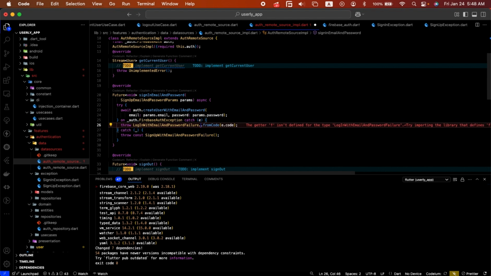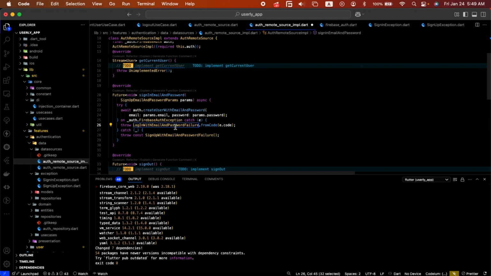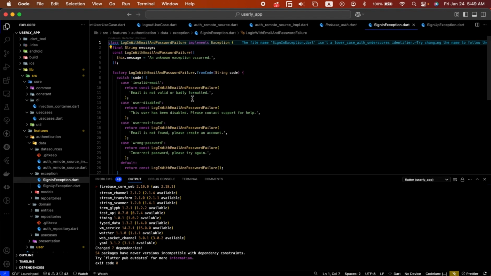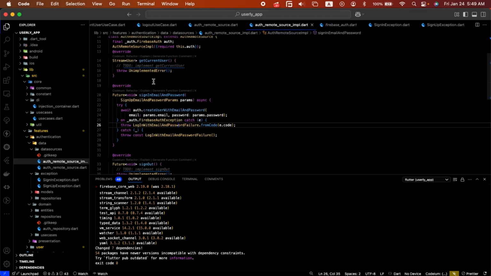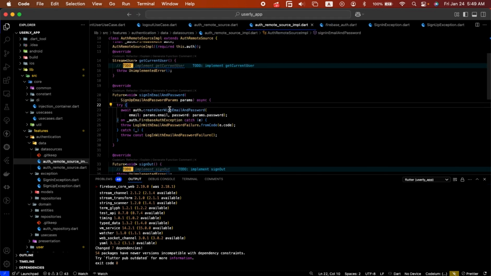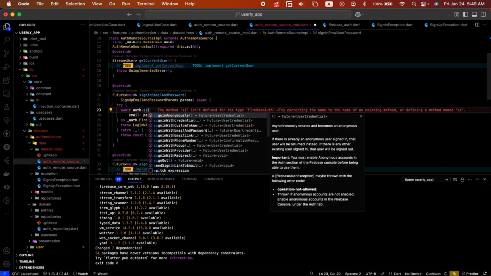And also here, login with password from code, and let me show you, the same: user not found, wrong password, invalid email. Okay, so here is sign in with email and password.